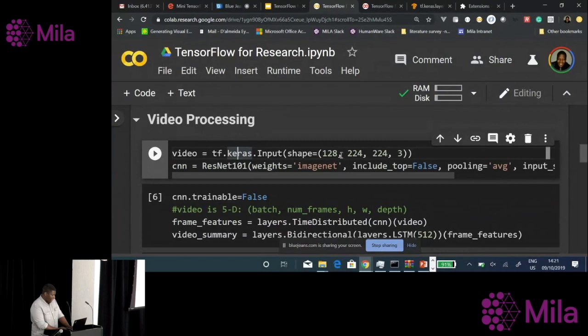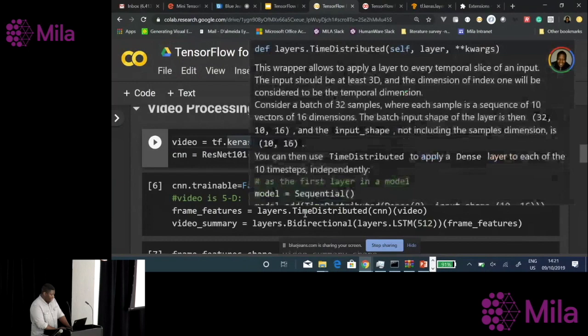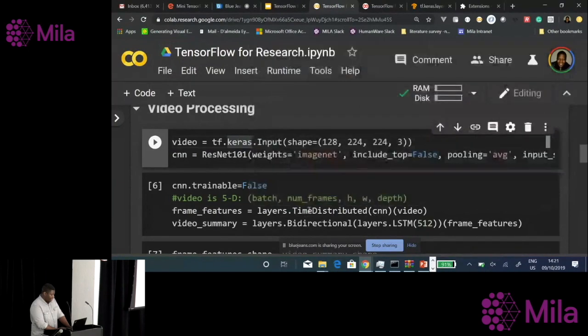And so the input to this ResNet model is supposed to be a batch and the dimension of each frame. But here we have the sequence, right? This is the number of frames we have. So one trick can be to combine these two axes, the batch and the sequence length, give it to the CNN and reshape the tensor later. But another way you can quickly do it is by using a TimeDistributed wrapper, which will give this independently to the CNN for each of the time steps. So the TimeDistributed would take this axis by default as the time axis, and this is good for us.